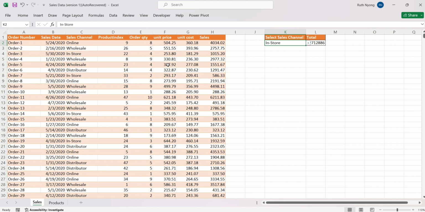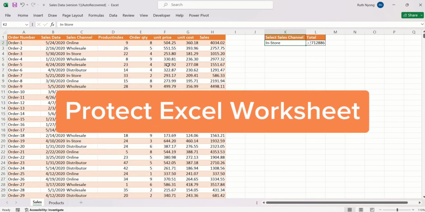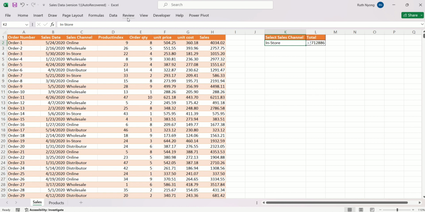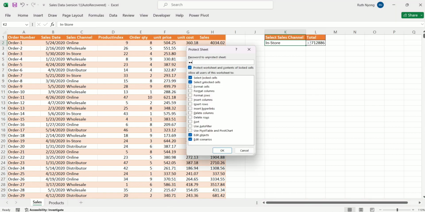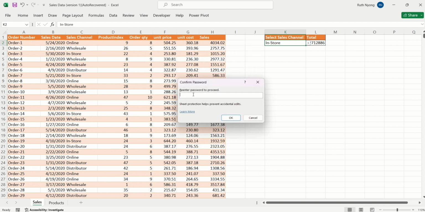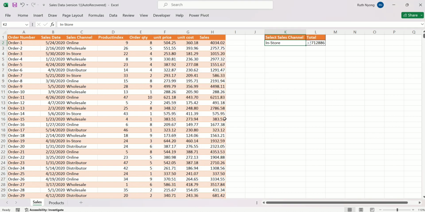So the next level of protection here is to protect the worksheet. In order to do that, I'll click on Review tab and I'll scroll over to Protect Sheet. Then here I can type in the password. So under this Protect Sheet dialog box, you can see that some features have been disabled while some are enabled. That means the ones that are enabled are what users can do. That means they can select lock cells and unlock cells and these other ones, but they cannot format cells, format columns, and every other thing that has been disabled here. So I can click OK. So once I click OK, there's a dialog box to re-enter the password for confirmation. Then I click OK again.